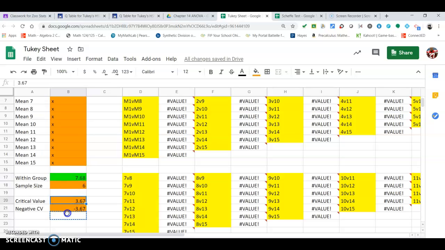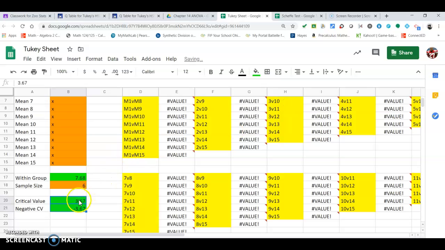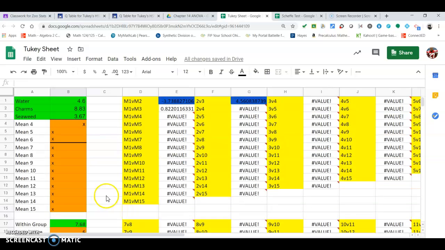So this is a little different. You actually have to go to your chart and manually find the critical value because it's not based on anything we know before. So mine was 3.67, and if you put 3.67 in for that one, then this one is the negative critical value. Just put in negative 3.67 is how the program works.